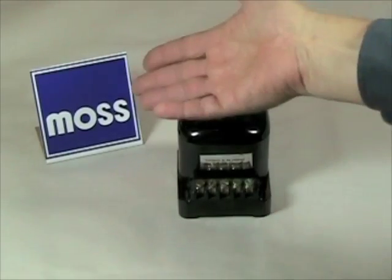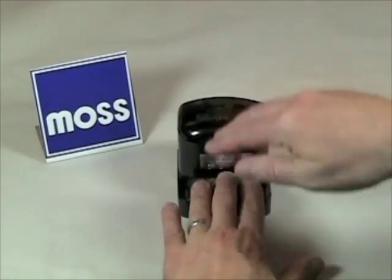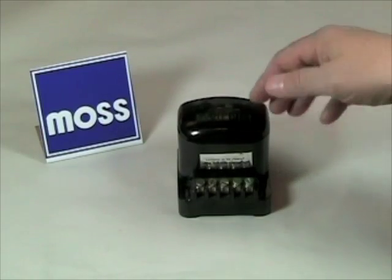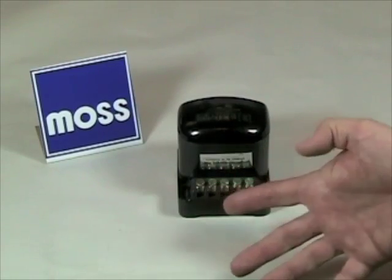We've already tested our generator and we know it's good, but we're still not charging. In a case like that, either the voltage regulator or the wires that go to it are suspect. We learned earlier that the voltage regulator sends power out through the field terminal, which goes to the generator, and that's how the generator comes to life.